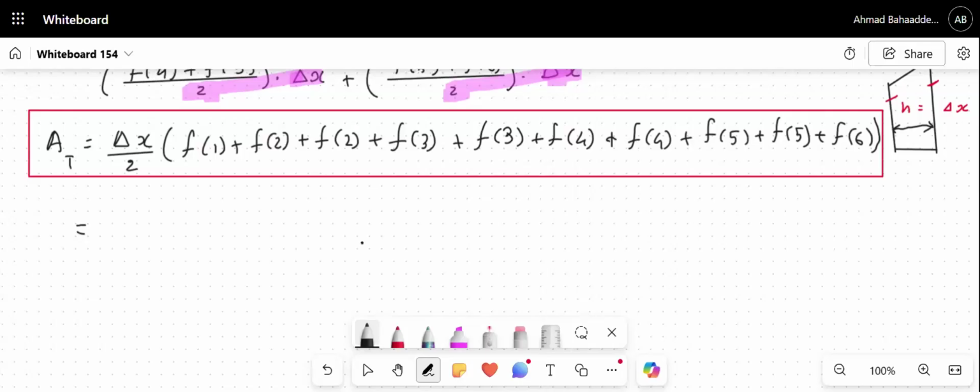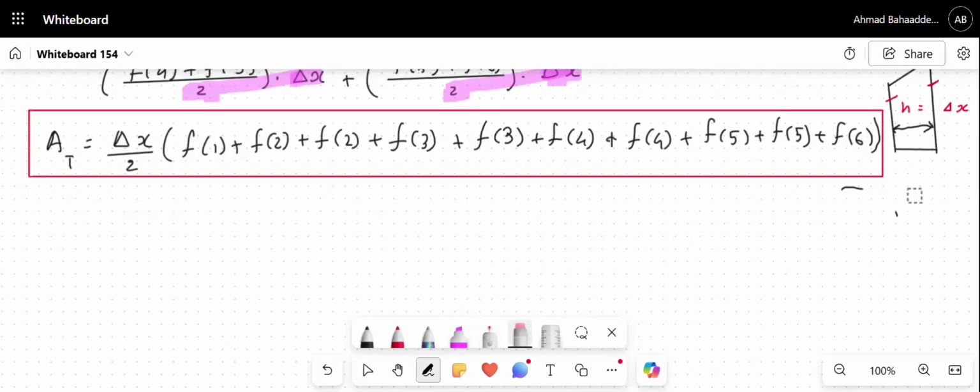But now I'm going to put that 1. So delta x is 1, and that then will be divided by 2. So f of 1, guys, you are going to use this equation, by the way, y equal to the square root of x minus 1. So I'm going to find each of them. So f of 1, if I substitute x equal to 1, I will get here 0. And before that, let me just show you something else, because that may make my equation nicer. Let me rewrite the equation.